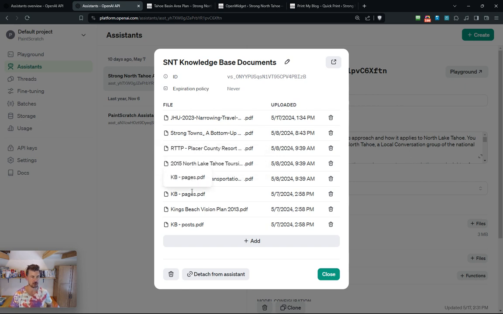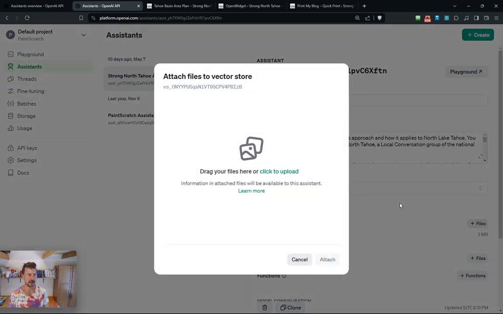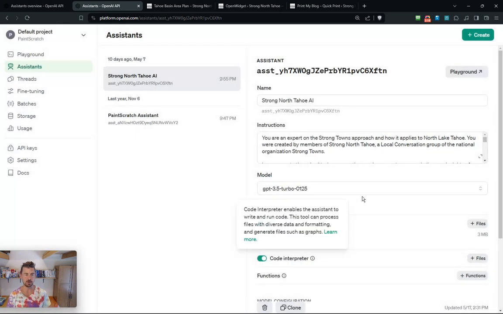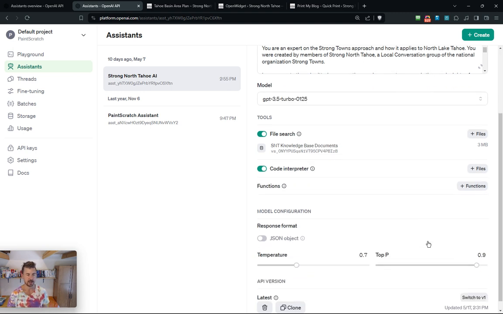Here's pages from the Strong North Tahoe website, Kings Beach Vision Plan, and you can just add as many things as you want here. But basically what happens is you can add additional files, and what those do, they get kind of broken into little pieces, and then when you have a user ask a question, it goes and it kind of searches through all those little pieces, and it actually now becomes informed by what you share with it.